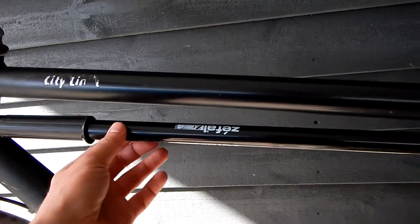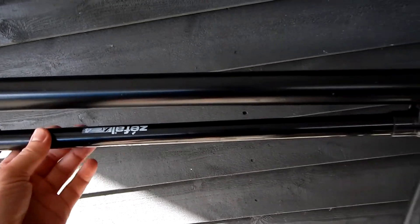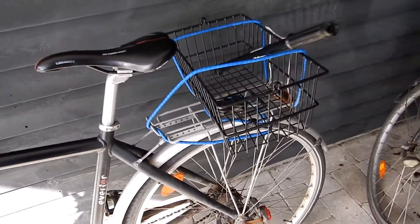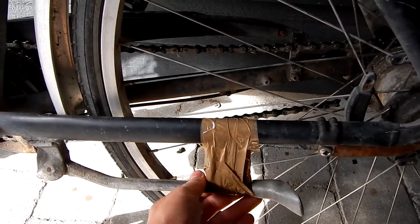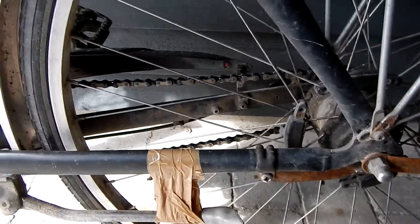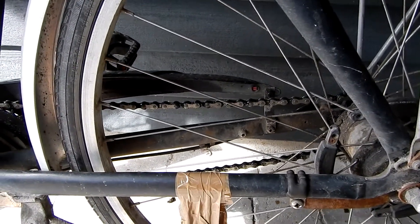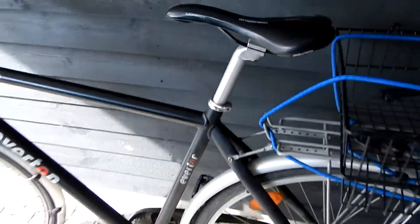In the beginning of the race I had this bag here — I lost it two times on the road and needed to fetch it again. After the second time I decided to move it up with the bags up here so it wouldn't fall off anymore. At the depot at 65 kilometers I got help to get this tightened here, because otherwise it would go into the wheel. But otherwise the bike held up, so that's very good. The first depot was at 65 kilometers and it was the only depot.